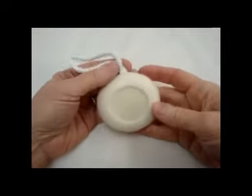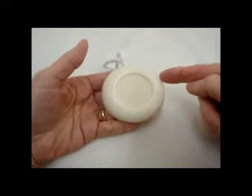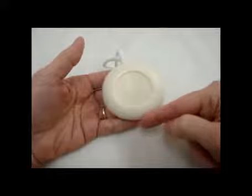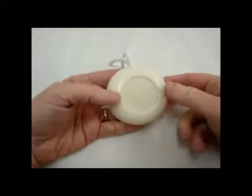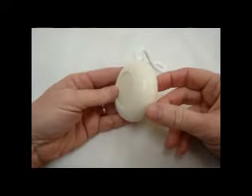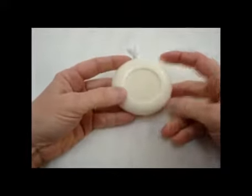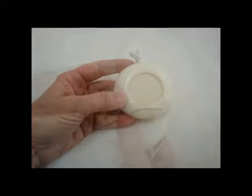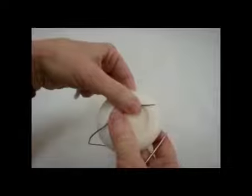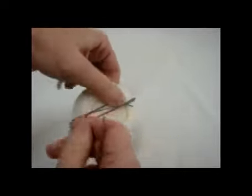In this video, we're going to do a little bit of sampling that incorporates increase and decrease for shaping. For this sample, I'm using as a mold a round cake of soap. There are suggestions for other mold materials that you might find around the house in the lesson introduction. I'm going to start this sample with a wrapped base cord, similar to what we used in lesson 1.